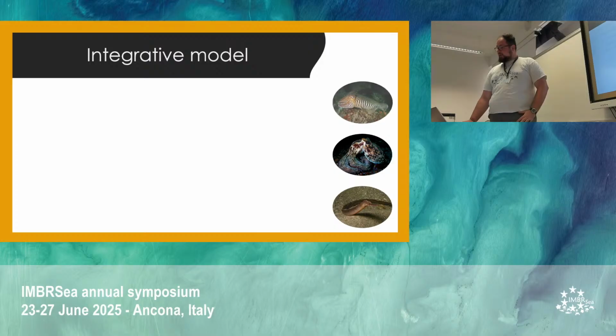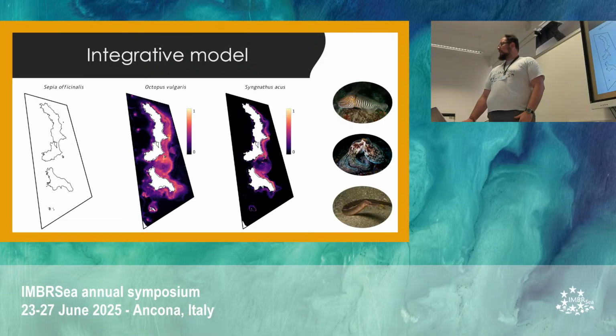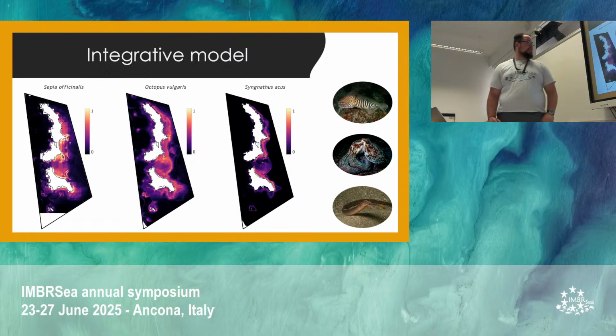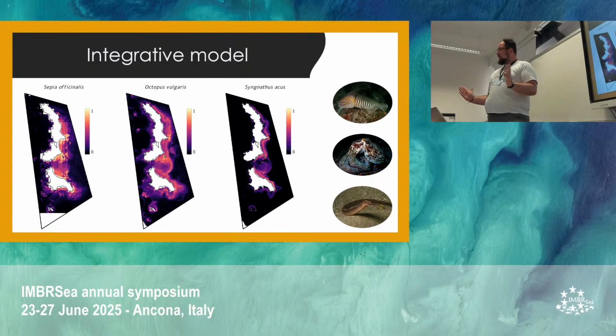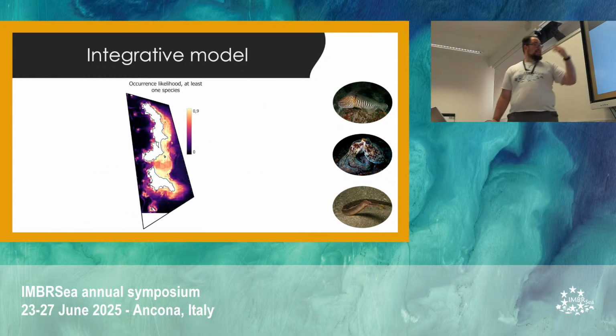So we come back to our original three species, and I have now completed the distribution model for the cuttlefish. You can see here, and you can immediately notice that it does have a somewhat similar distribution to my other two target species. So we can now integrate the three together and see where they overlap. First we look at where there is a high likelihood of at least one of our species occurring, and the entire eastern coast just lights up. In every location in this entire area, there is a high likelihood of occurrence for at least one of our target species.